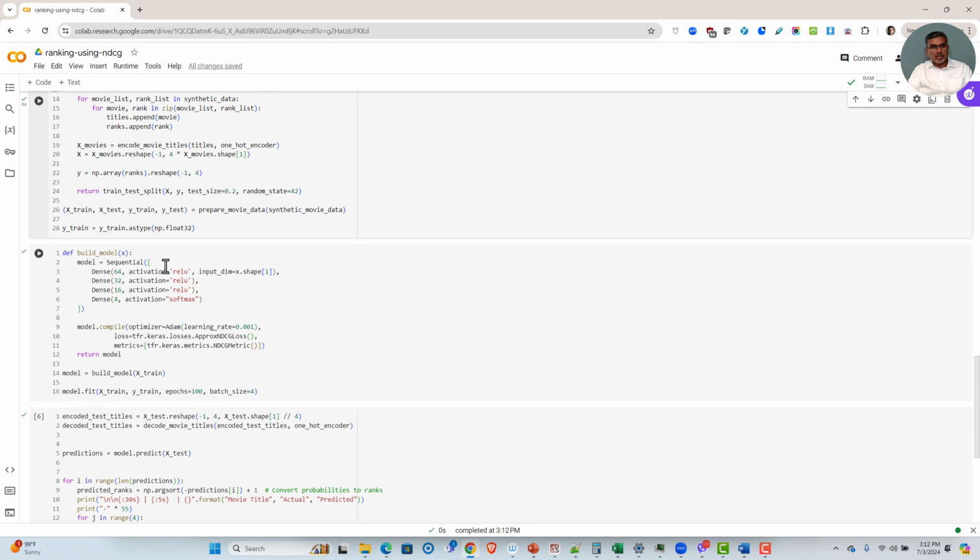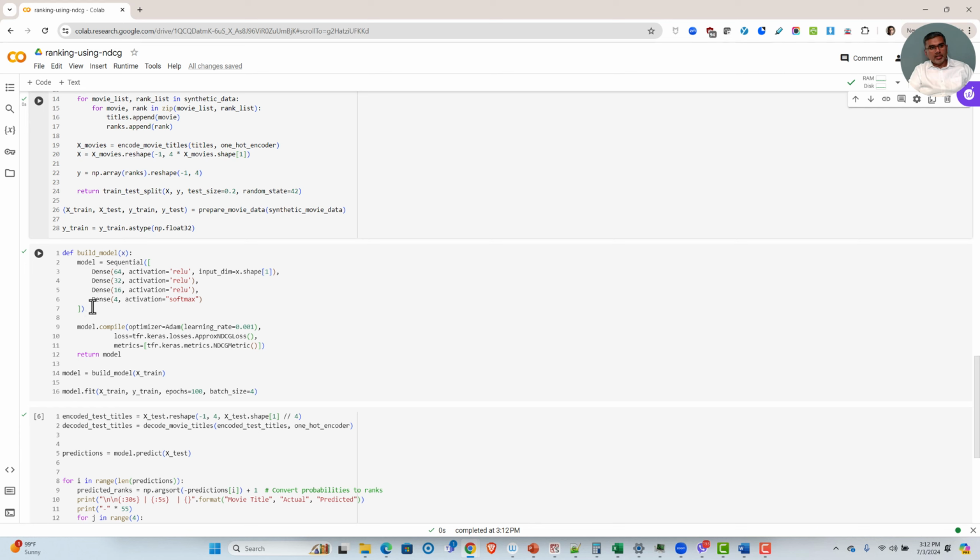In the neural network, I'm creating a sequential neural network using the Keras library. I have three hidden layers. In the first hidden layer, I have 64 neurons. Activation function is ReLU. The second hidden layer has 32 neurons, and activation function is also ReLU. The third one is 16 neurons, and again, activation function is ReLU. ReLU happens to be a very popular activation function these days, so I think it's good to start off with ReLU as your default activation function for many use cases. That's why I use ReLU here.